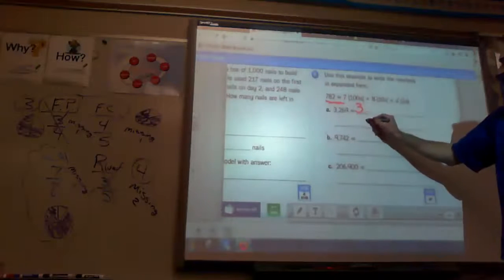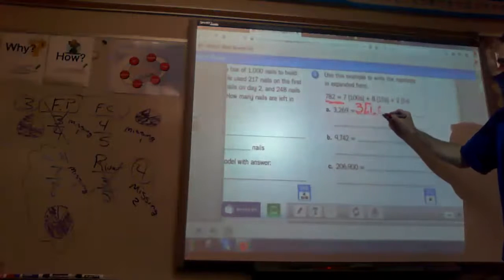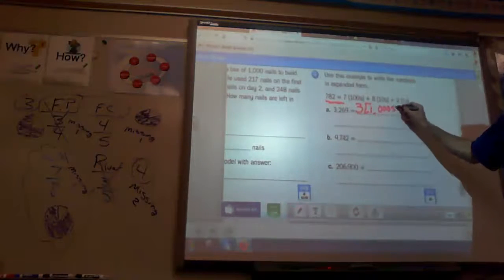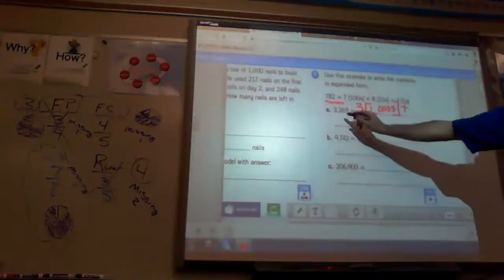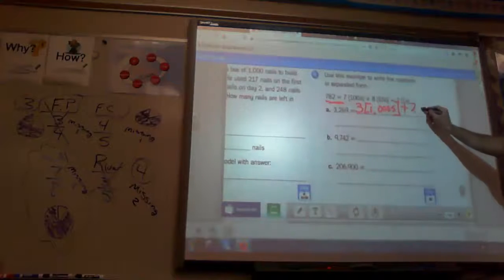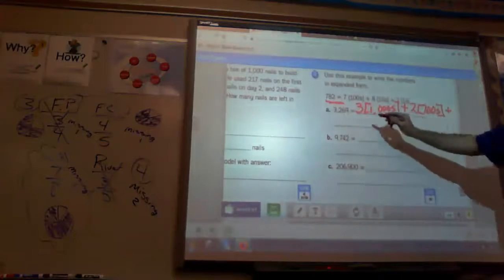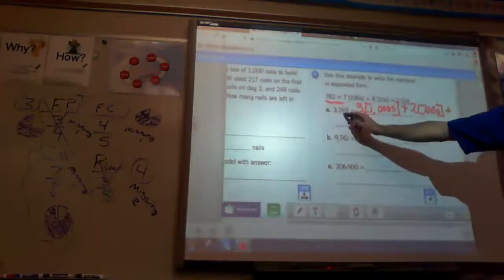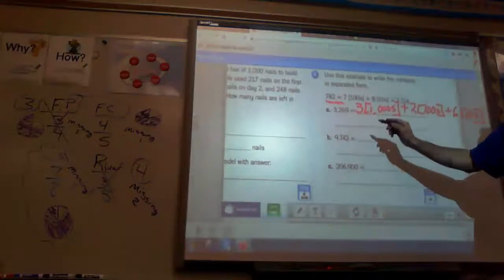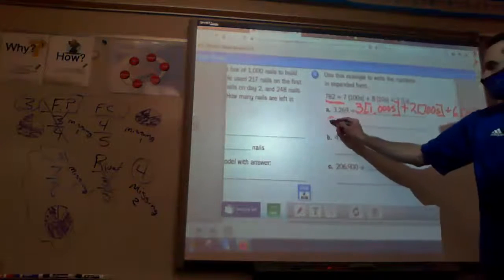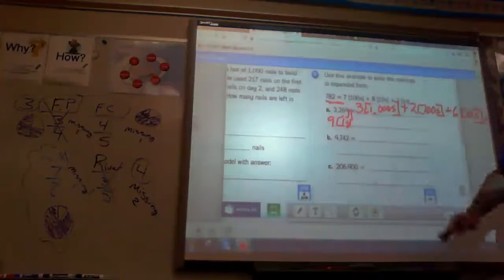Now I put a bracket. And that's in the thousands. Then I put my next bracket there. Oh, that was more difficult than it looked. Plus 2 in the hundreds. Plus, no, not an 8. 6 in the 10 place. I was trying to avoid having to go to this line. Plus 9 in the 1 place. Okay. You guys understand how to do this?